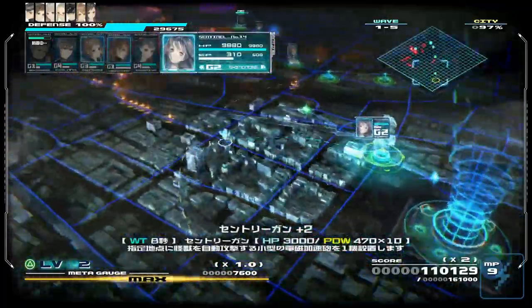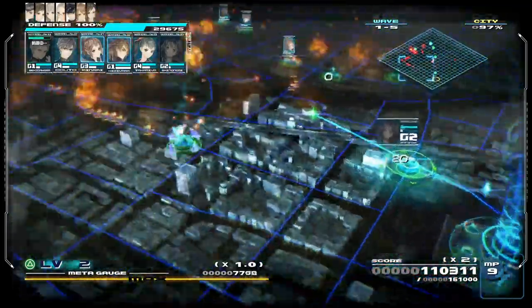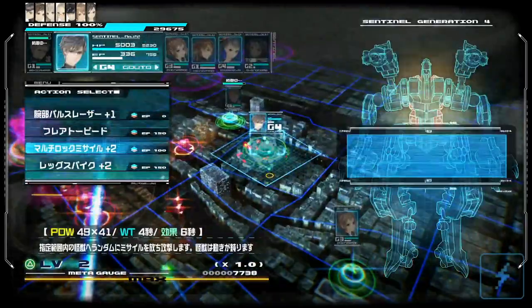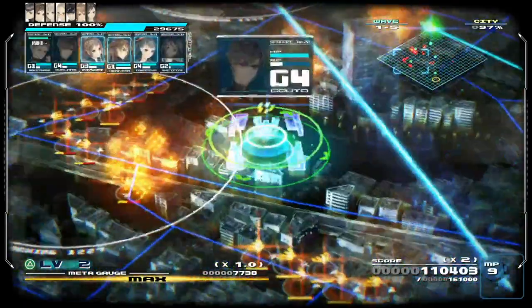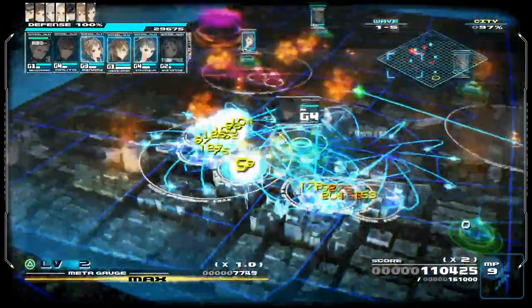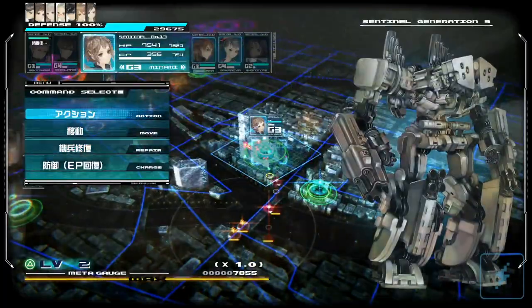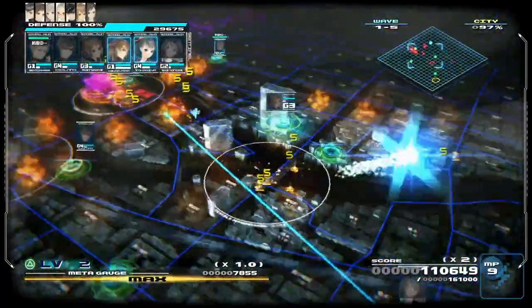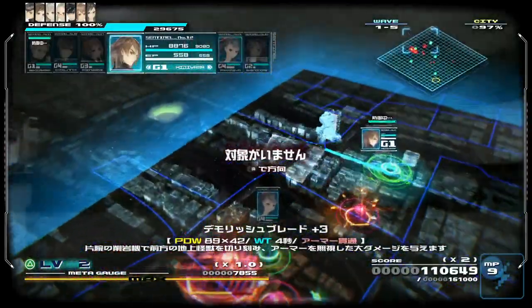Summon another turret here. Go destroy these guys. Okay, Minami is ready again for some more EMP. Now we can destroy the third Terra carrier.